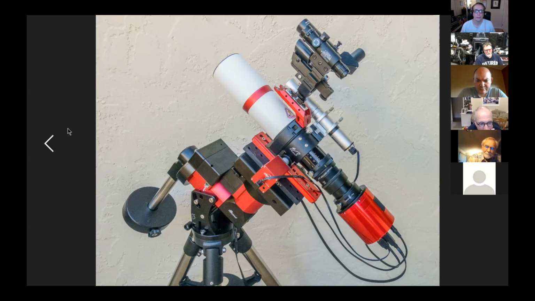dovetail cradle. Is that a USB-C socket that I see on the saddle there, I guess you call it, near where the cable comes out from your focuser, your focus motor? Or is that just a different slot? No, so it's not. This mount is wired for USB 2.